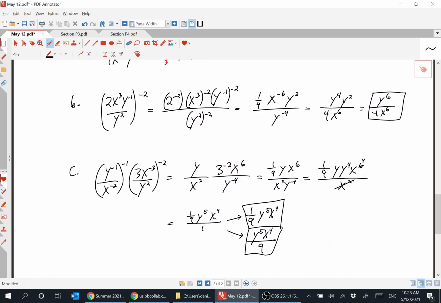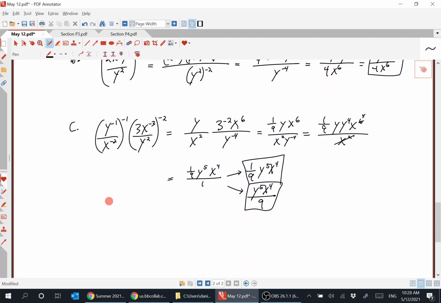I have a question. Does it matter where you put the letters? Could you put x to the fourth, y to the fifth over 9, or does it have to be y first? Either order. Actually, if you put x first and then y, it might be a little nicer because it's in alphabetical order. Not that it really matters. Multiplication is commutative, so you can present the factors in whatever order you like. The only caveat is that normally you put the number out front if there is an actual factor that is a number, in this case the 1/9, or if it was just a 6 or something. All right. Thank you.